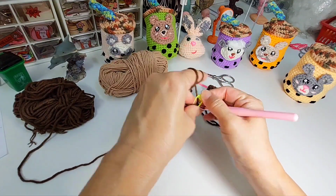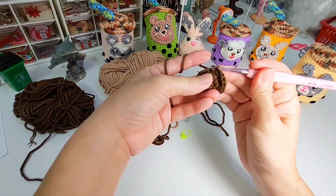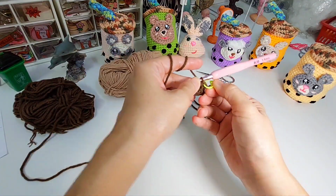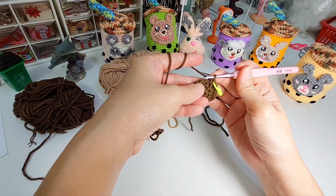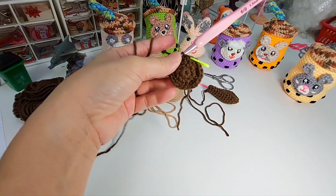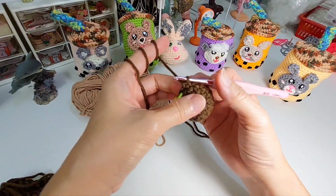And now from row 4 until row 7 you just do single crochet all around. I'll come back to you once I'm at the end of row 7. And this is how it looked after row 7.